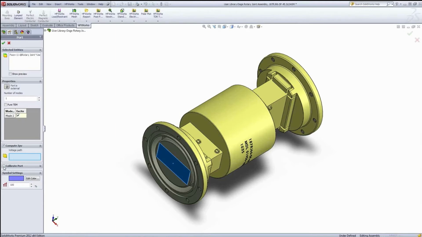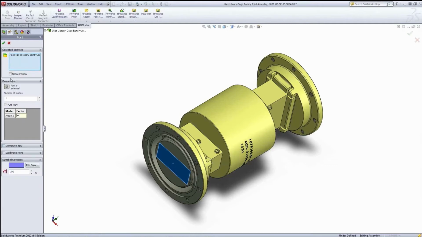Another feature in the ports is what is called the calibration, because when you do a numerical solution, you might get the mode. This is a waveguide, so you can get the fundamental mode, TE10, pointing up or pointing down. It's numerical, so it's within a sign. So we can force it to orient your field the way you want. It's a calibration path. It will take the orientation of the path, going from this point up to this point, and orient the field in that direction.